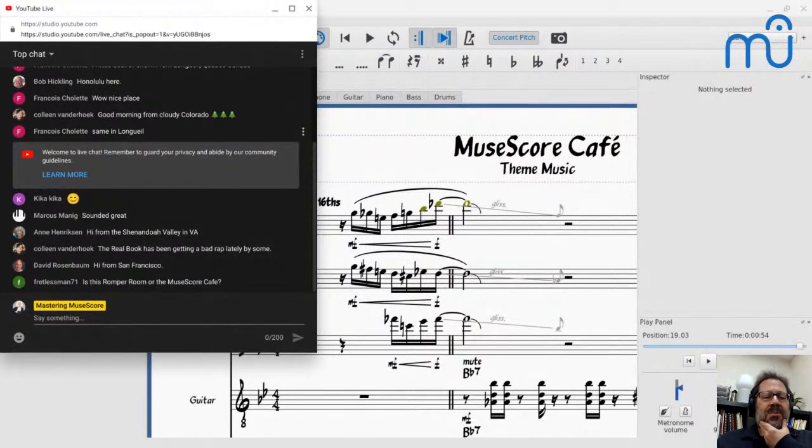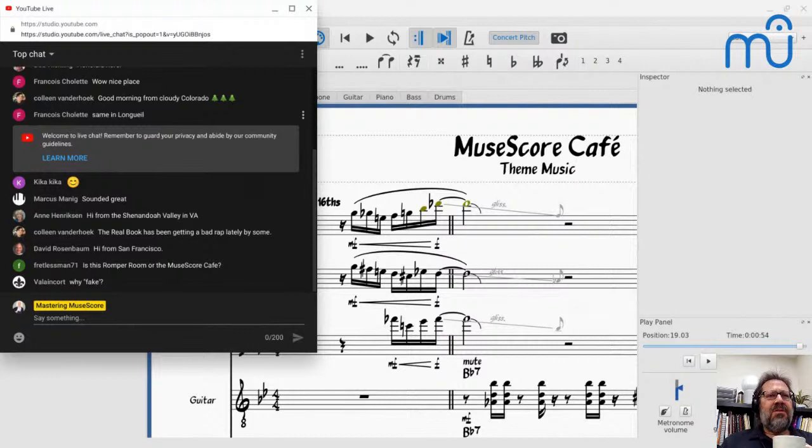The original real book, so the Romper Room, I'm not sure what that's about, but feel free to let me know. When the real book first came out was like late 70s, early 80s, I want to say, and it was originally produced by some college students at the Berklee School of Music in Massachusetts, and they did their best to transcribe songs from recordings and make reasonable versions of things.